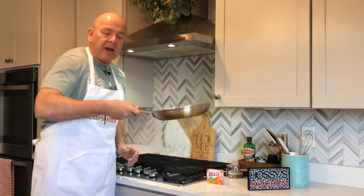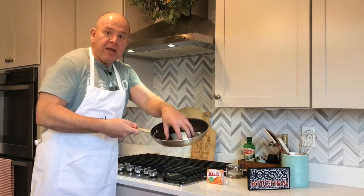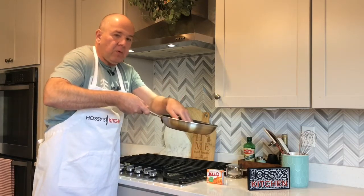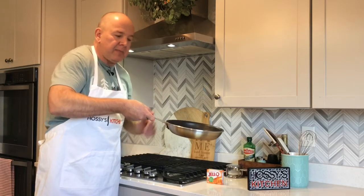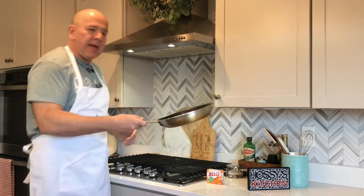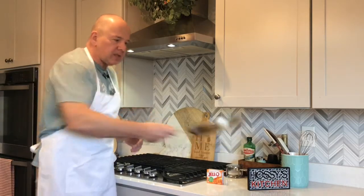Now the motion that we're going to have — you have your food in your pan and you're going to tilt the pan away from you and shake it a little bit to get the food to the outside edge of the pan. Then with a quick flip of your wrist, you're just going to flip it up and bring the pan towards you. So the motion is like this.